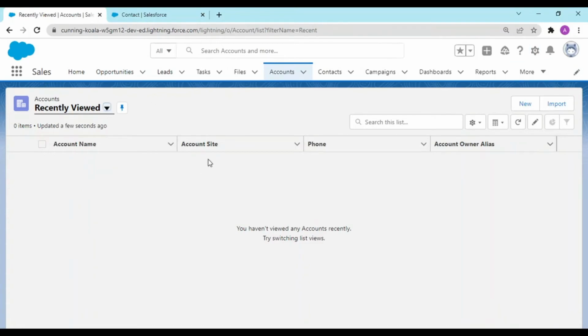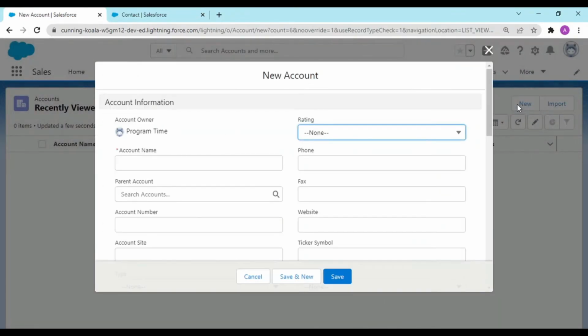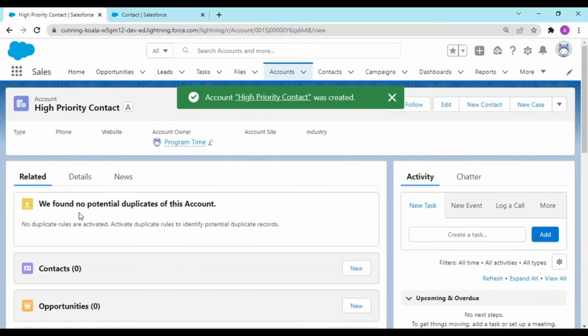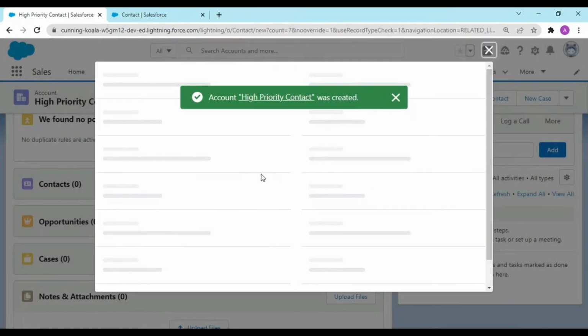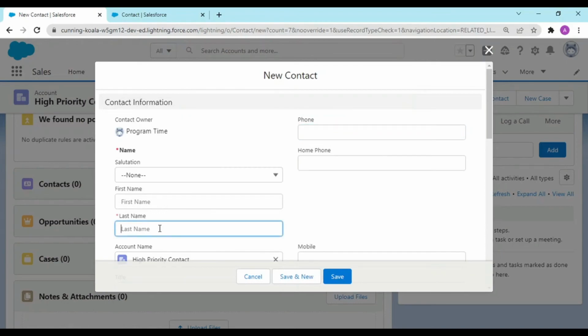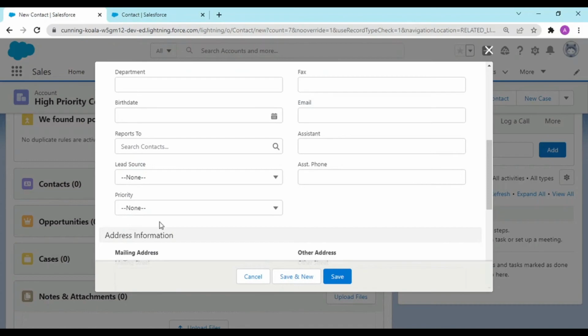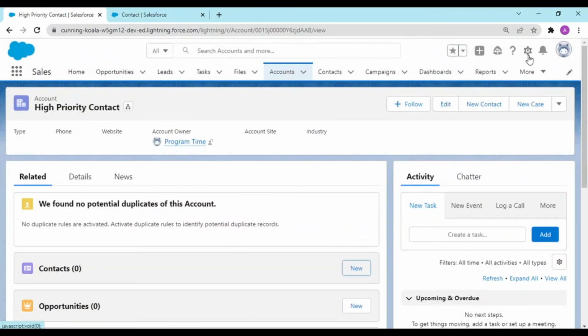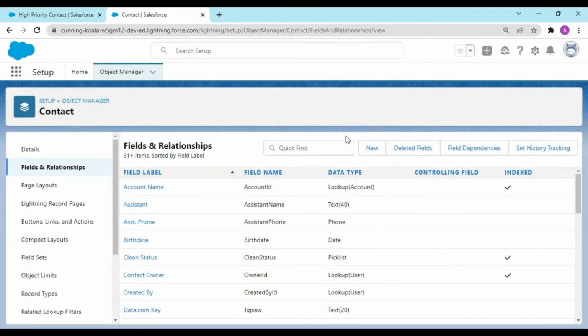Going back, we would be taking the last name as medium, and checking whether our medium priority is coming or not. Okay, let us see. I think we have made a simple mistake in our picklist field.